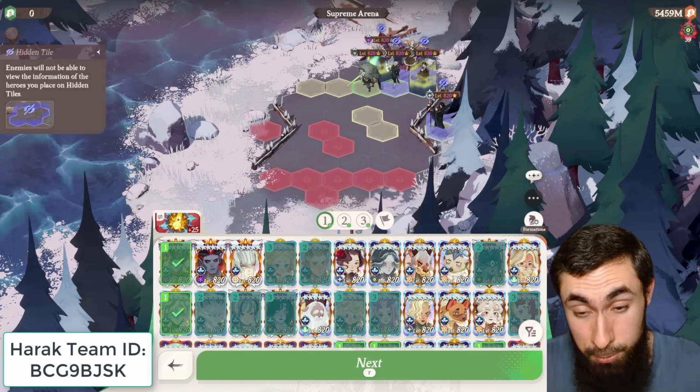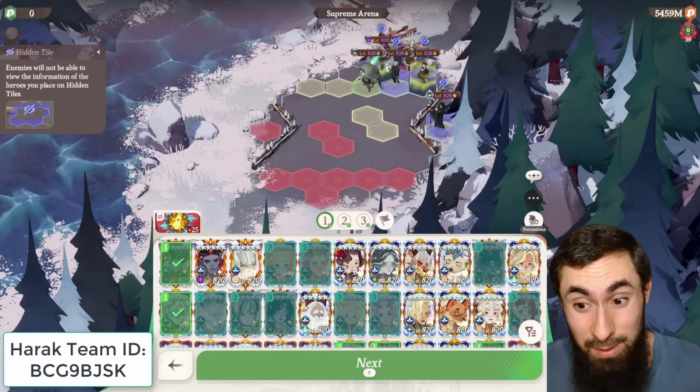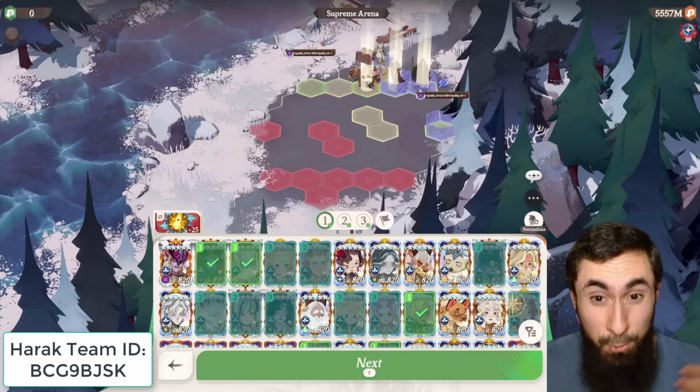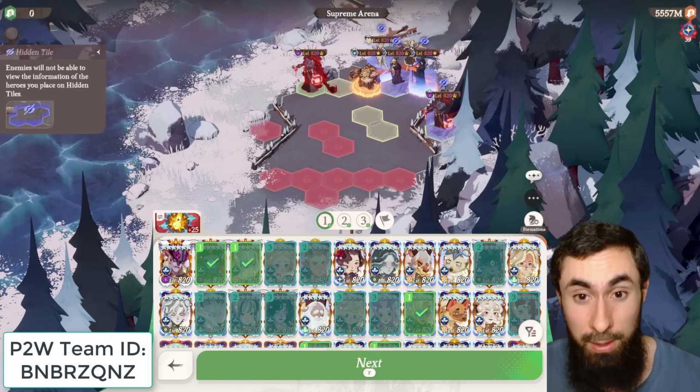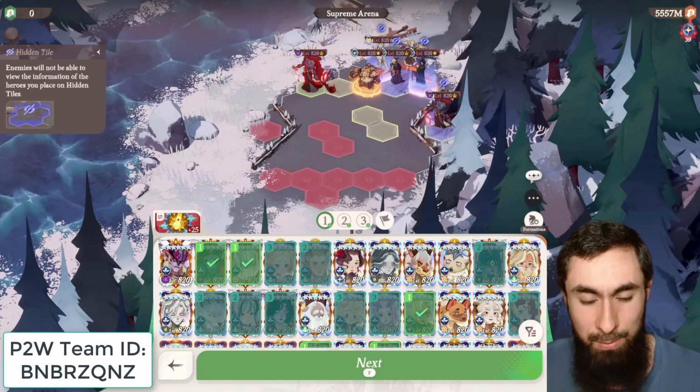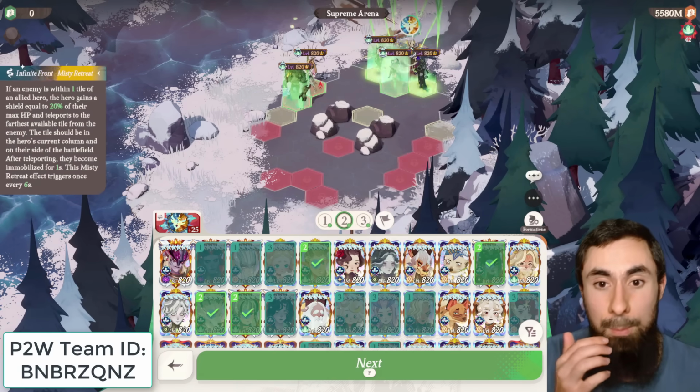It's still a really great option for you if you don't have Athalia. So basically just decide between these two teams, whichever one you're able to run. But personally, if you have Athalia, I think you should definitely be running her because she is basically the strongest PvP hero in the game right now, and formation ID will be in the corner. Okay, moving on to team number 2.